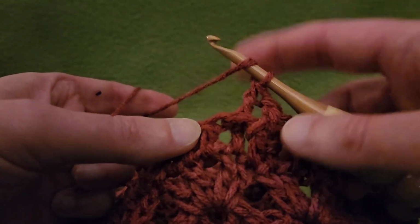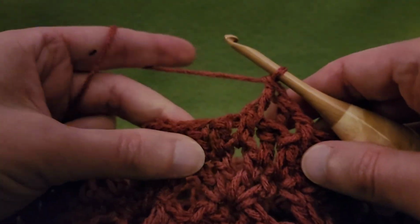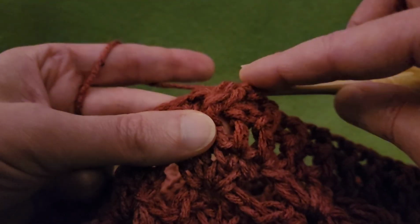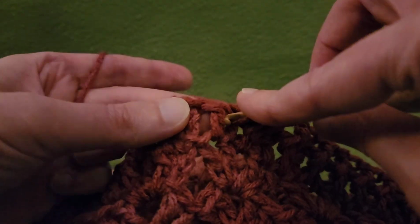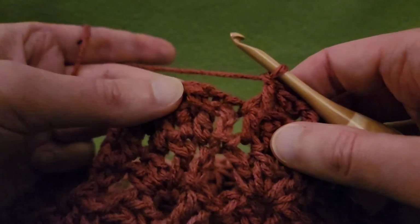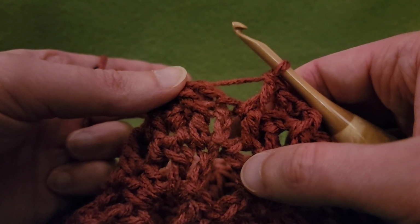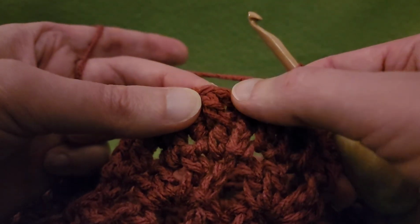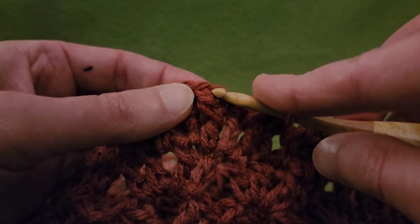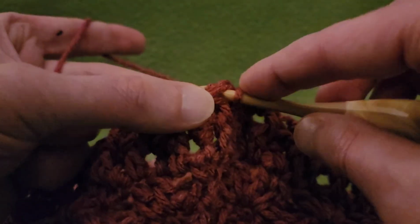And so I did a back, so I need to do a front. And then a back. And a front. There we go. And then this little doodad right down there, that is the chain two. So we're going to ignore that, just like we're going to ignore this, which is our chain two. And we're going to hop right in with a slip stitch to that first front post double crochet that we did.